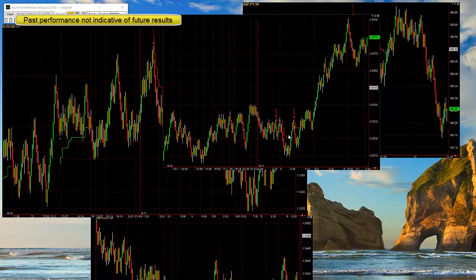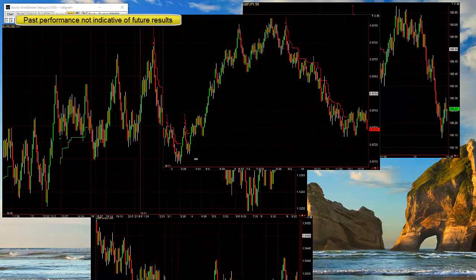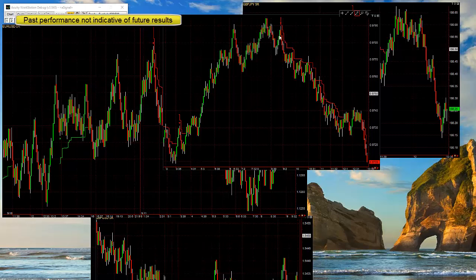Here we have about a 1 pip profit on the first one, a 4 pip loss on the second, and then a 45 pip win at the end. And then we're entered right here, and we're out at the close of the bar, a 29 pip profit right there. Here's the pound, Thursday night: a small 15 to 20 pip profit, probably a 12 pip loss, followed by a 12 pip win, so that win got rid of the loss, and we're left with about a 10 pip profit here.